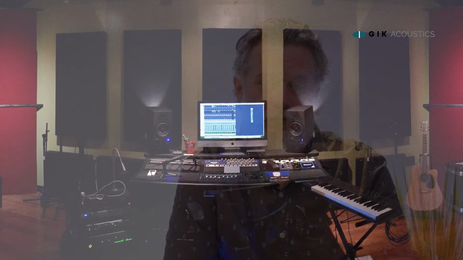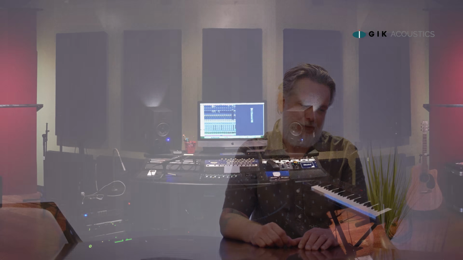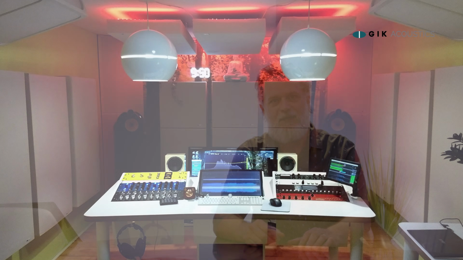Every room starts with 2-4-4s. We're gonna hit first reflection points with them. We're gonna hit corners with them. So I wanna put those 2-4-4s in your room, not only because they're the best tool to stop the bleeding, but they're the best tool to grow with, right? You're gonna start in that bedroom with a few 2-4-4s, and they're gonna do everything for you in that environment.